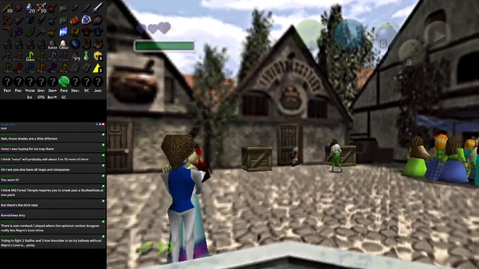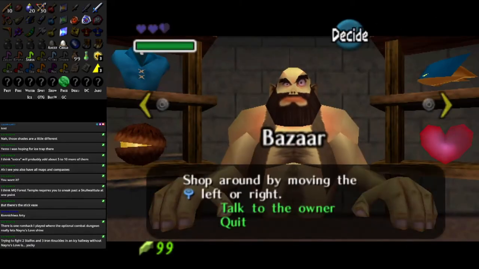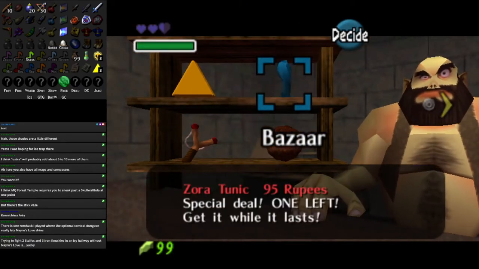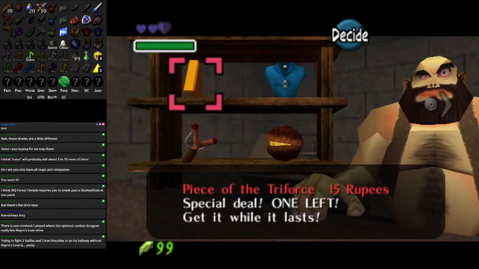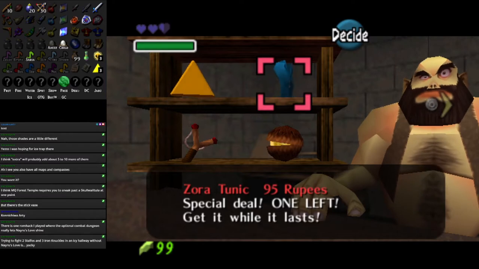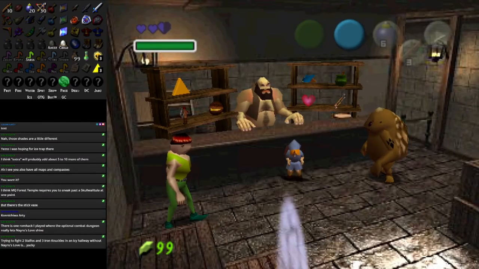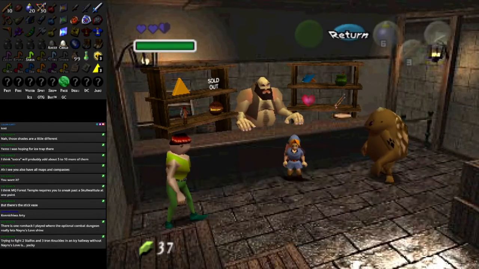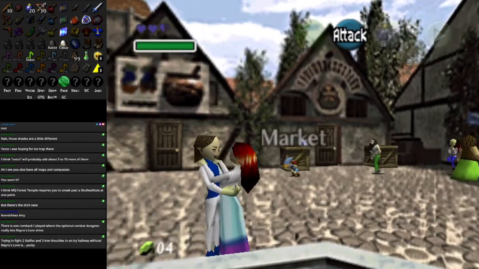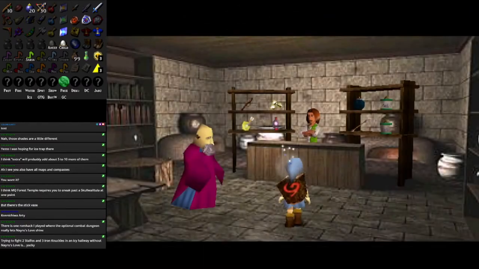Alright, bazaar first. It's a bazaar place to find stuff. Welcome! Ooh, piece of the Triforce. Zora Tunic is cheap as well. Slingshot is expensive. Ooh, piece of the okay. That's pretty nice. Gonna buy the Zora Tunic. It's red. How nice. Now watch there be something way more important at the potion shop.